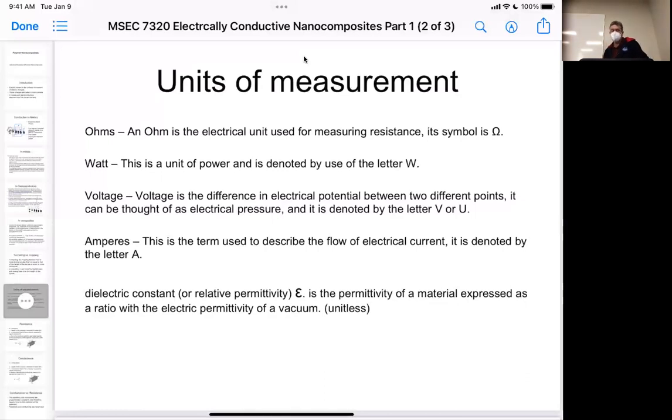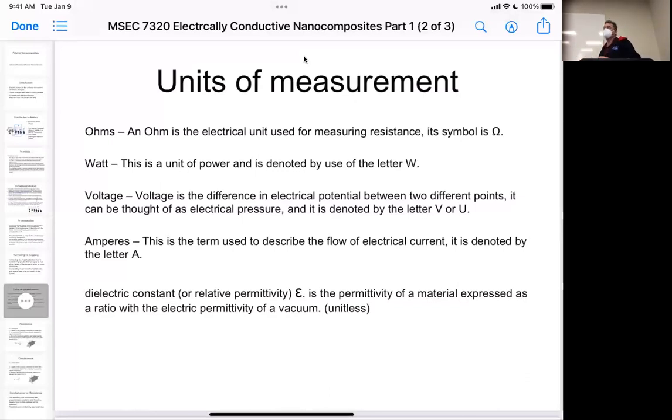Voltage is the potential difference in electricity between two points and is measured in volts. You can think of it as electric pressure. It's like pulling vacuum, right? At a high vacuum, you have more molecules than in a low vacuum. In this case, if it's a high field, you're going to have more charge carriers coming through the system if possible. But then you also have current, which is measured in amperes. And that's really the number of electrons being cascaded through the system.